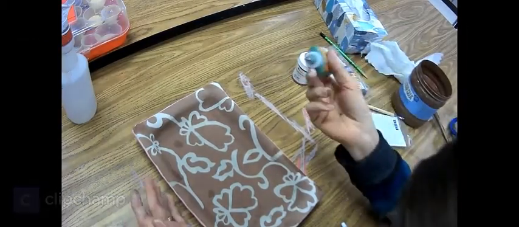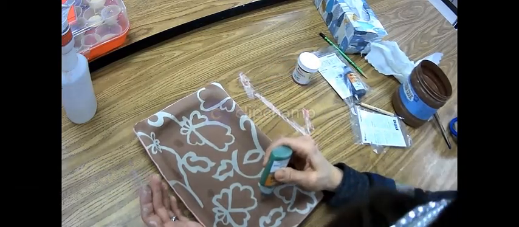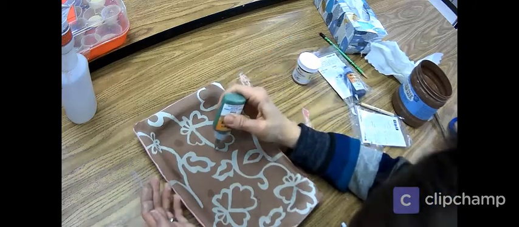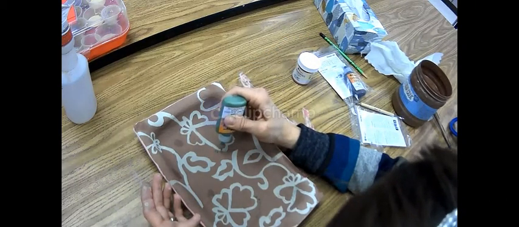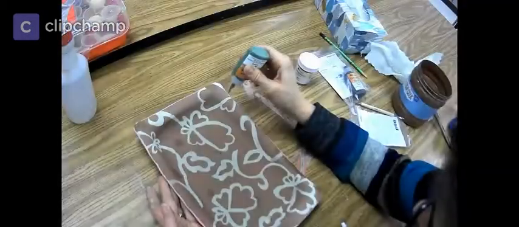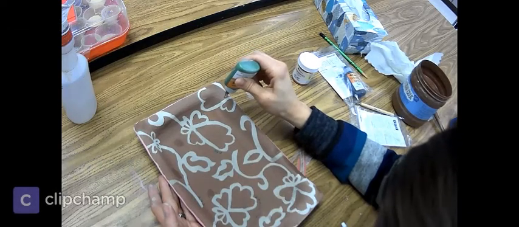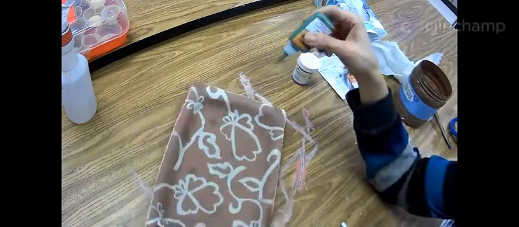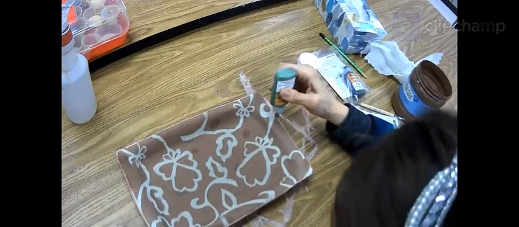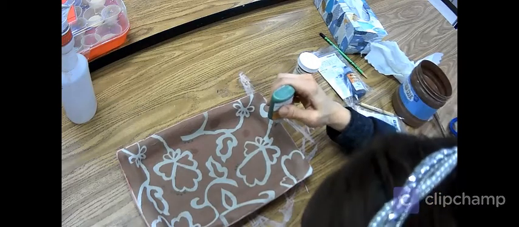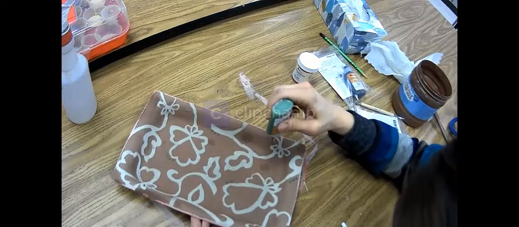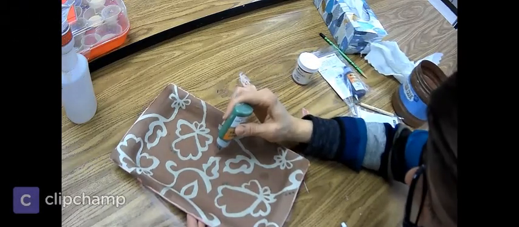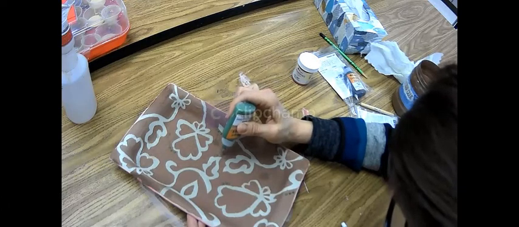Alright, so I've done a few touch-ups and now I'm going to use my liner. And my idea was just to add some slip trailing dots, just to kind of add some accents. So I'm adding these little dots with this mako liner onto different parts of the terracotta clay just to kind of add like a little design detail, create some flow and some movement, some extra pattern making and texture here. And then when this is all dry, it'll be ready for the kiln and I'll fire it at 06. And then when it comes back out, I have some clear glaze that I'll use.